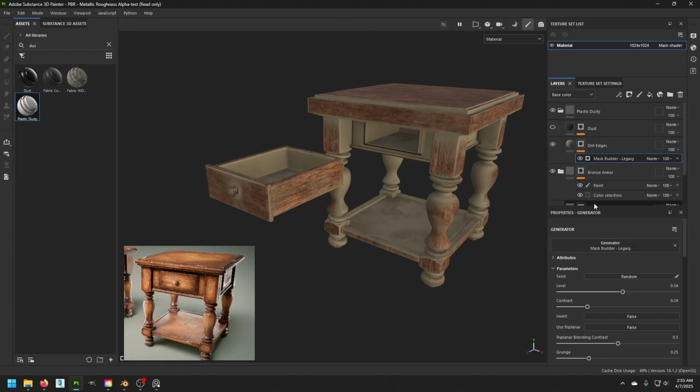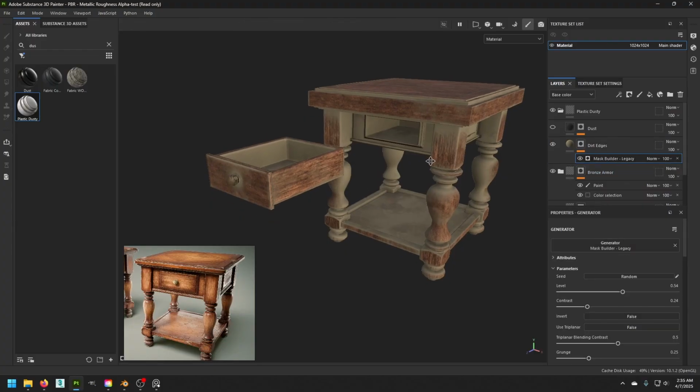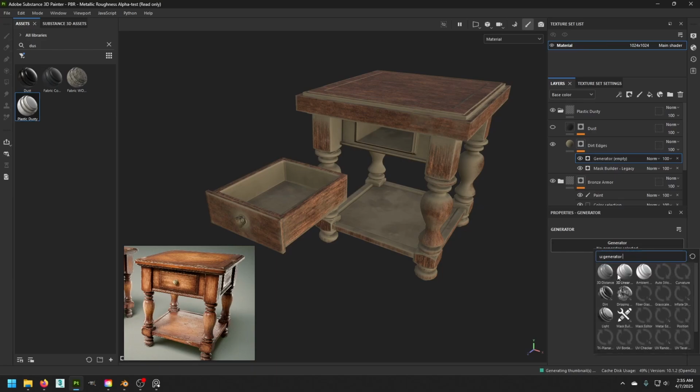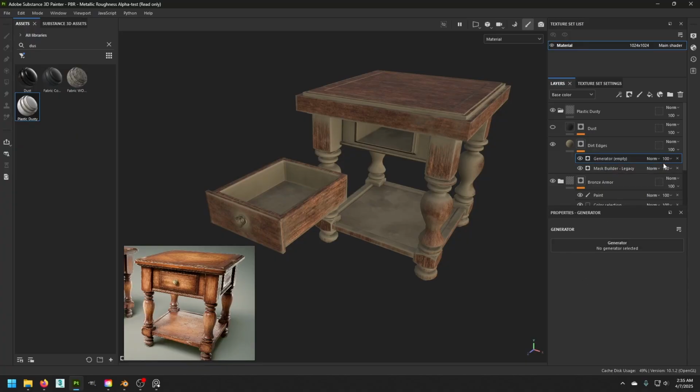So masks are very powerful. We can actually use different generators off of this. So a mask builder is a generator, which if we go to here and go to add generator, this allows us to build up our mask via a generator.